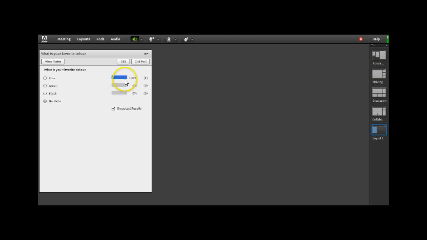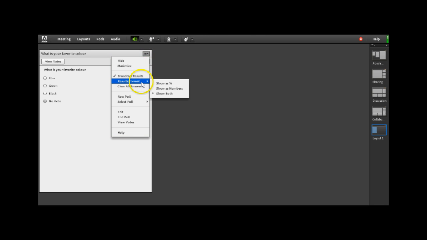I can also end the poll by clicking on End Poll. This will stop the polling from occurring and attendees will not have access to it. But I can also reopen it at any time by clicking on Reopen. Whatever I do on my screen while I'm sharing will be visible to the attendees once I open up the poll. Another neat function to this is that I can click on the pod options here and click on results.